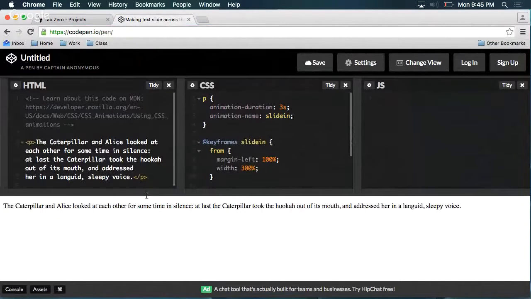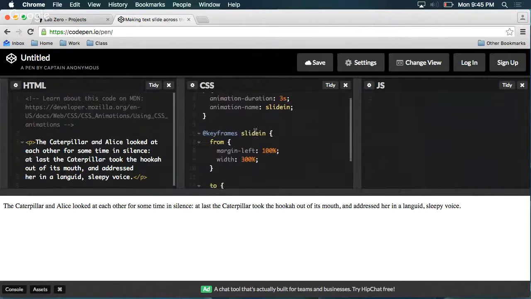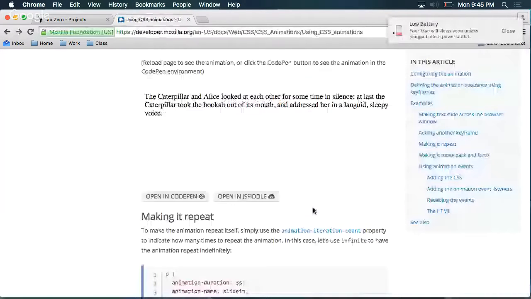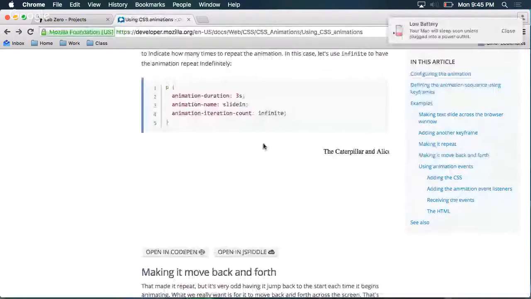So this guy here, oh, slide in. I guess it doesn't loop. It doesn't have animation, but have a keyframe. Here we go. Animation iteration count. See, this is just going to go over and over.